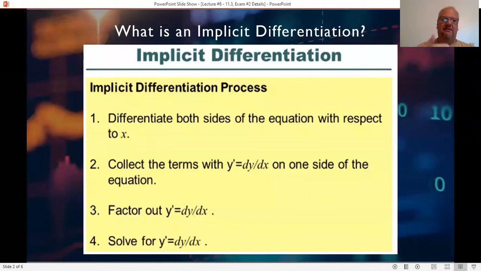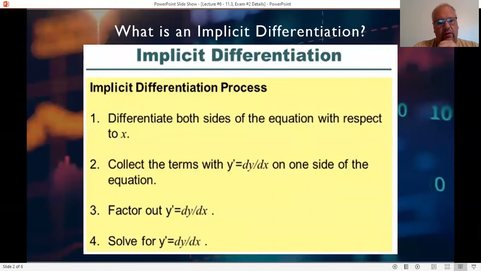The other thing we have to think about is when you do take the derivative of something, we also have to consider the chain rule, and the chain rule does become a regular part of it because the derivative of y itself is actually dy dx. That is going to come up again, and you'll see that in a moment too. But for the most part, what I want you to remember about this methodology is it starts with differentiating both sides with respect to x, and that's kind of big now. Those words with respect to x usually fell to the wayside before. It means something a little bit more important right now.